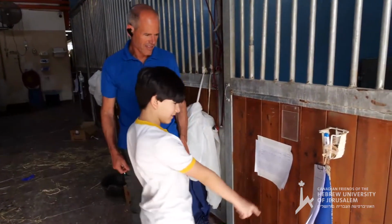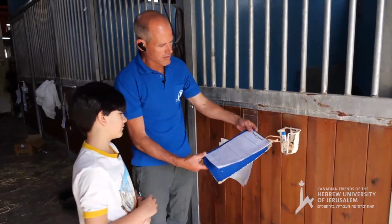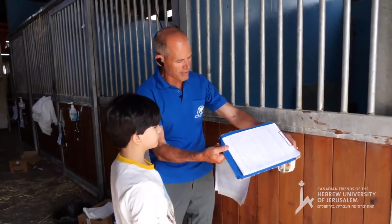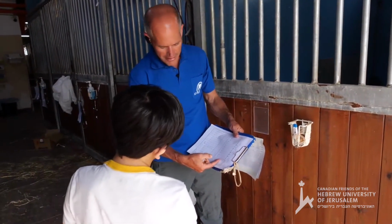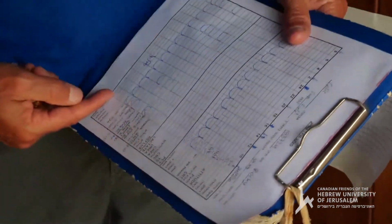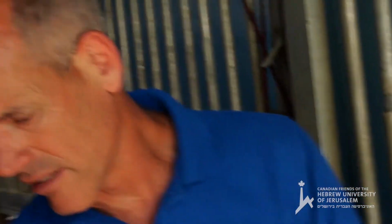What are those pages here? Those are the treatment sheets. Once we have the technicians or the nurses, they come and look, okay, at 8 o'clock, is everything done? You have all the monitoring and the drugs, so you have to mark it. Then when another person comes and looks, they can say, okay, everything is done, or something needs to be done. So it's basically to monitor the treatment, and we can do it without missing anything.